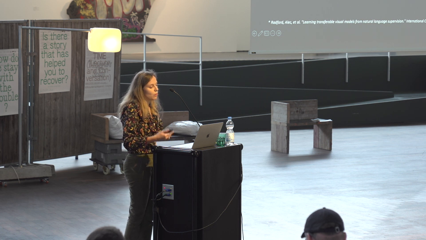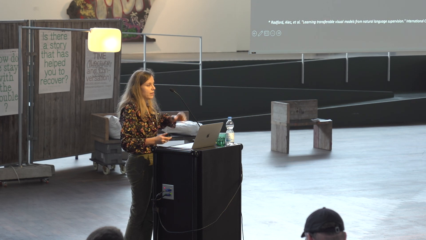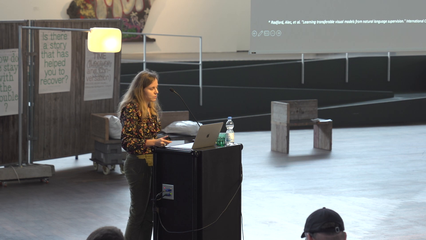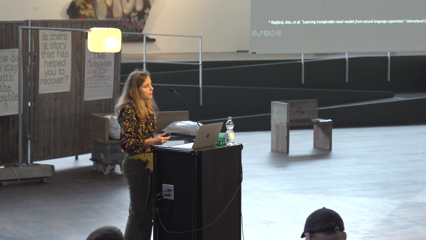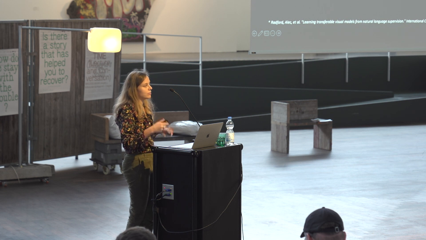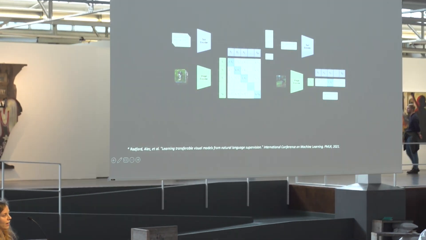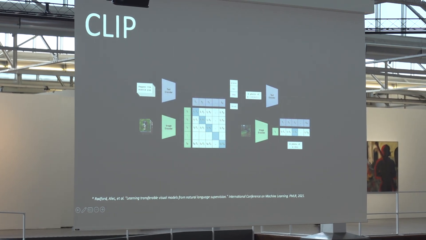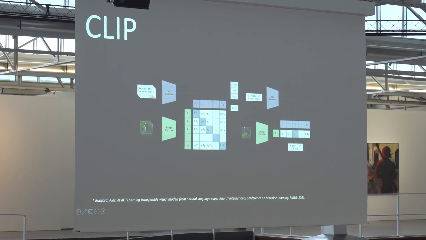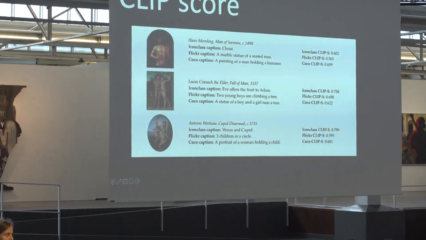CLIP was the revolutionary moment in multimodal deep learning because it was the first model that made it possible to analyze images and text in a joint feature space that preserves semantic similarity on a level that was not possible before. With the emergence of CLIP, a whole boom in multimodal deep learning started — many variations emerged, like OpenCLIP working on an open version of the dataset, SoundCLIP integrating different modalities, and it also became the guiding principle of all text-to-image models and retrieval systems using text descriptions to explore image collections.